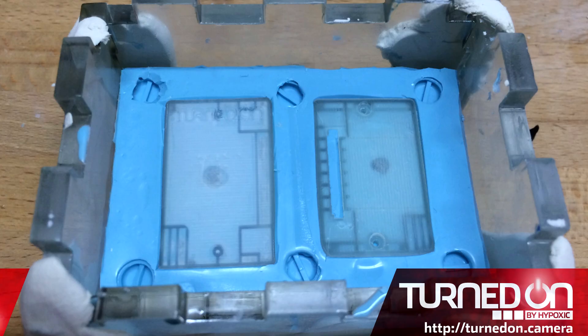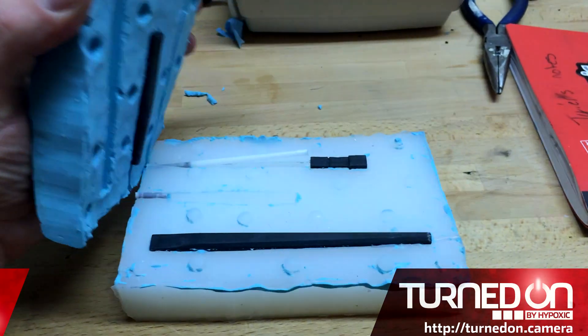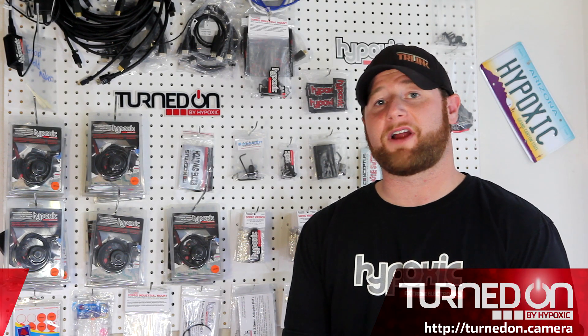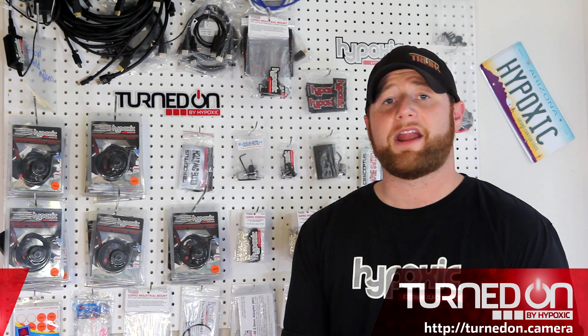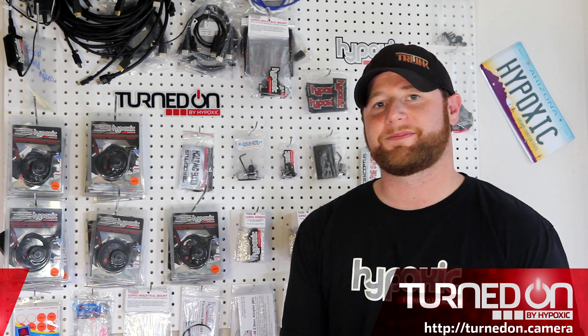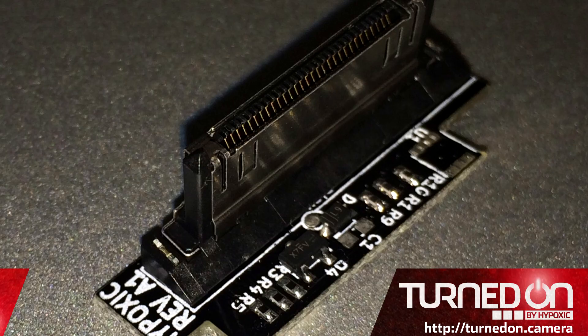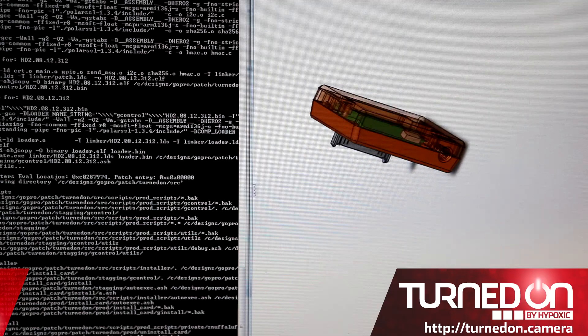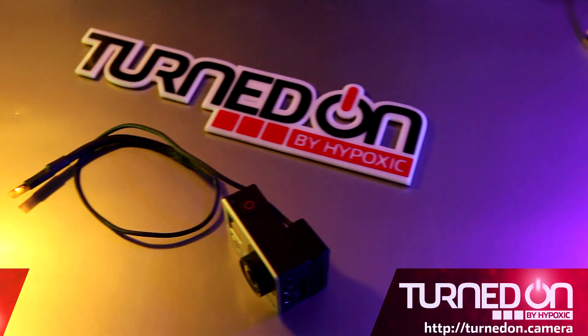Unfortunately, with all these injection-molded parts, our tooling cost is quite high. On top of that, our contract manufacturers are requiring us to pay up front and have very high minimum order quantities. We spent over nine months developing this product — from ARM and PIC microcontroller assembly, to ultra-fine circuit design, to 3D printing, resin casting, laser cutting — iteration after iteration of prototyping. We are finally ready to go to production.